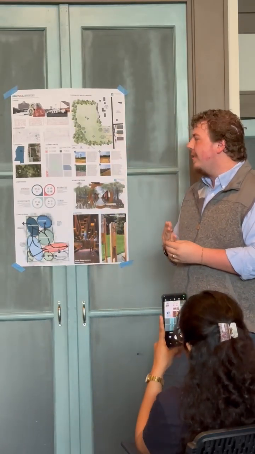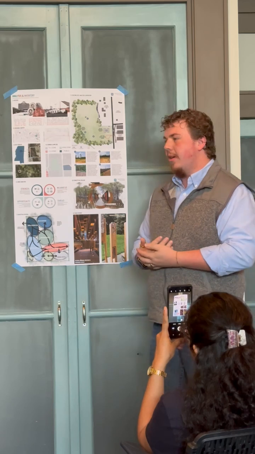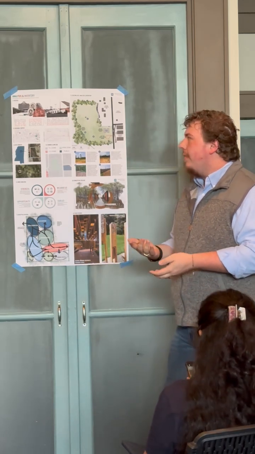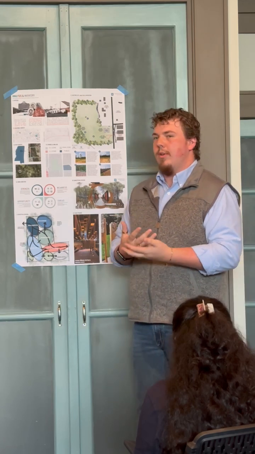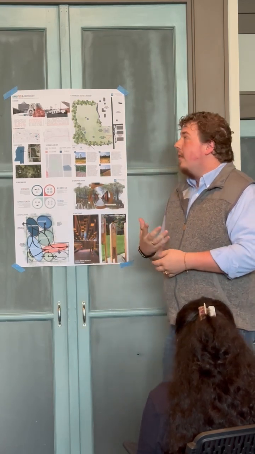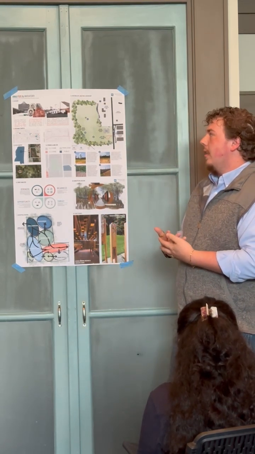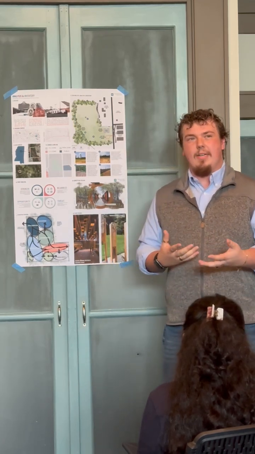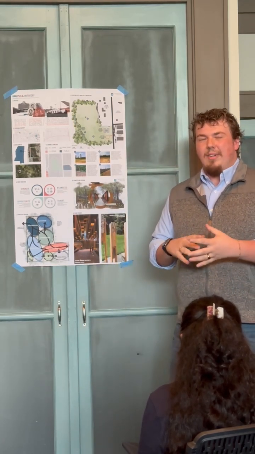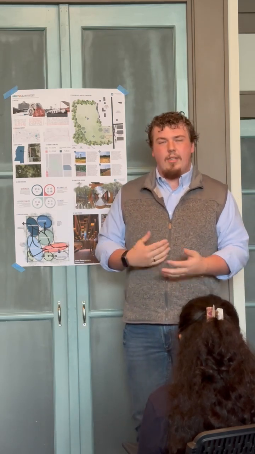Hey everyone, my name is Noah, and today I'm going to present my analysis, inventory, and next steps of Tobie Brantley Park. To begin with, I did a historical analysis, understanding the context of what we're designing for. I began with the establishment of early growth surrounding the Georgia Pacific Railroad, and how that really shaped and founded the economy and community around this area.